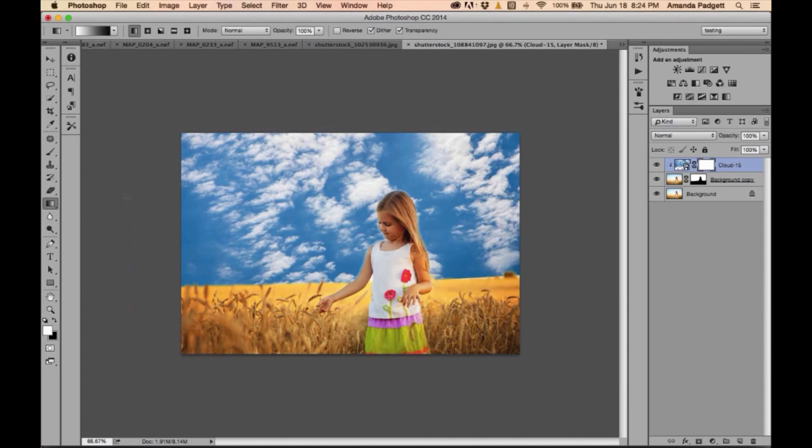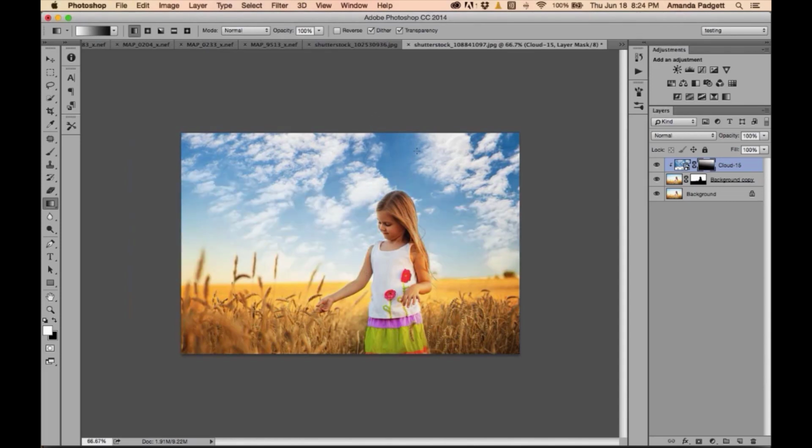And then I'm going to use my gradient tool. Make sure it's black and white, blend mode normal, 100%. Click and drag down. Actually, I would probably do it this way a little bit more, since the sun's coming from over there. Okay. And we can always reduce the layer opacity a little bit. So we just have a little more interesting sky than we did before.